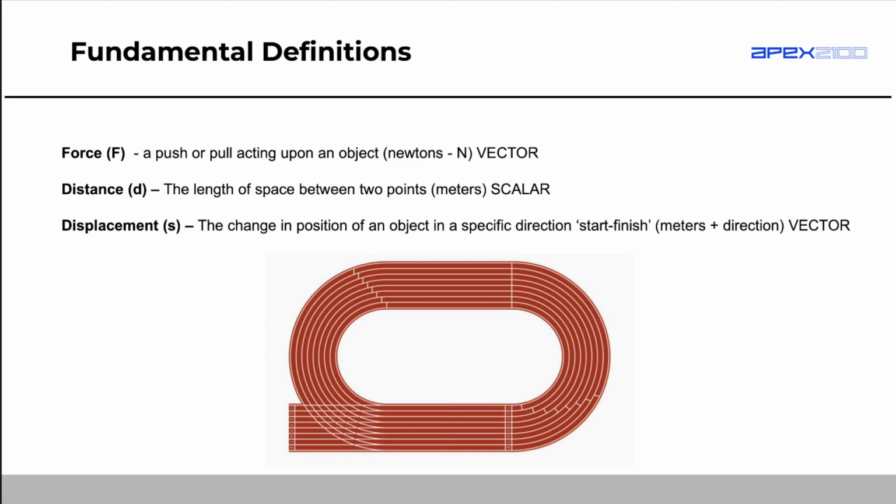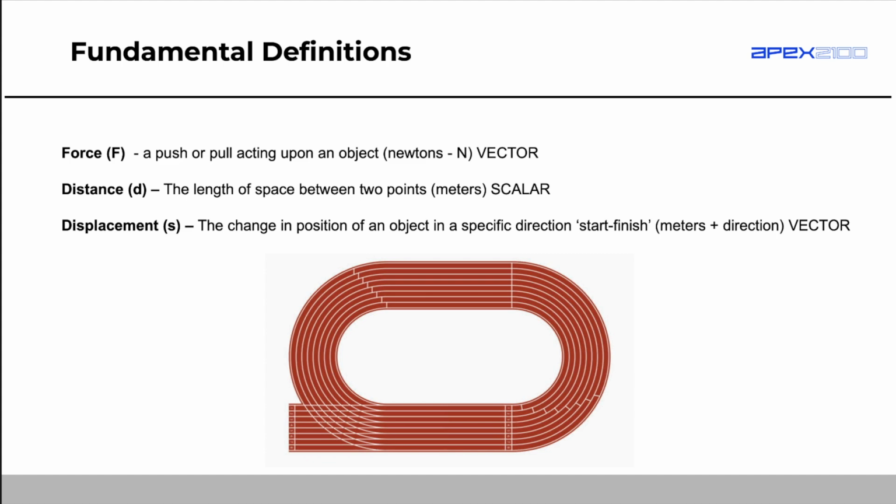So distance and displacement, people often confuse the two. The easiest example I can give you to differentiate between these terms is a running track. So for example, if I was to run 100 meters on this running track, I'd start somewhere down the bottom and I'd just run straight until 100 meters and I'd finish down the bottom as well. So in this case, the distance I've run is 100 meters, and my displacement is also 100 meters. So from my start point to my end point is 100 meters.